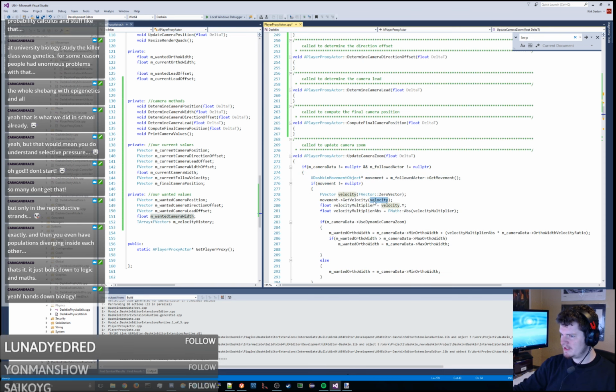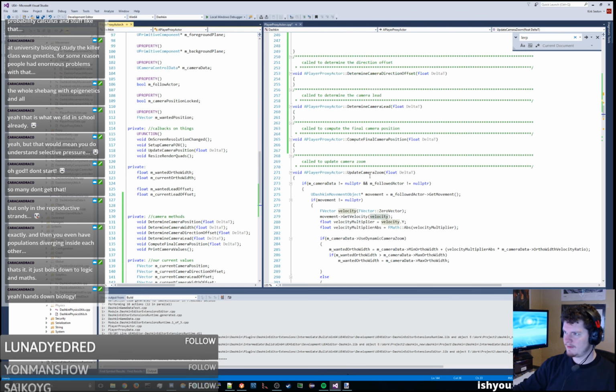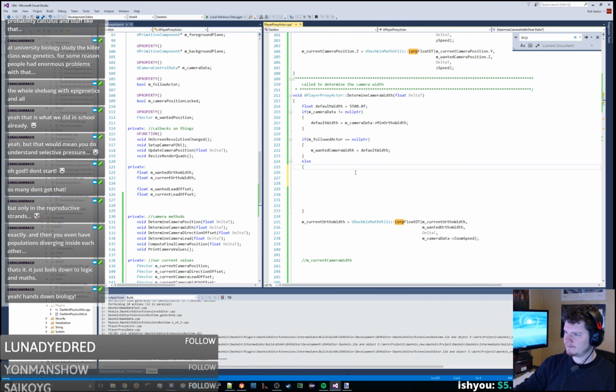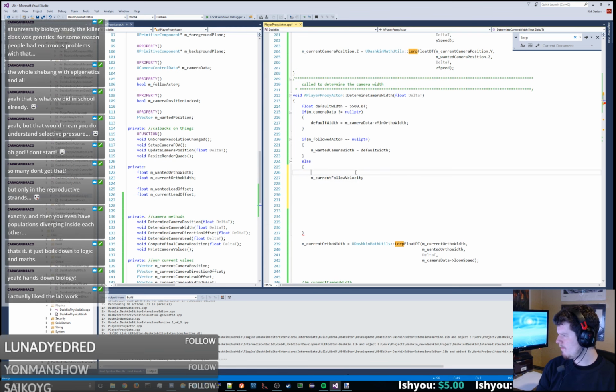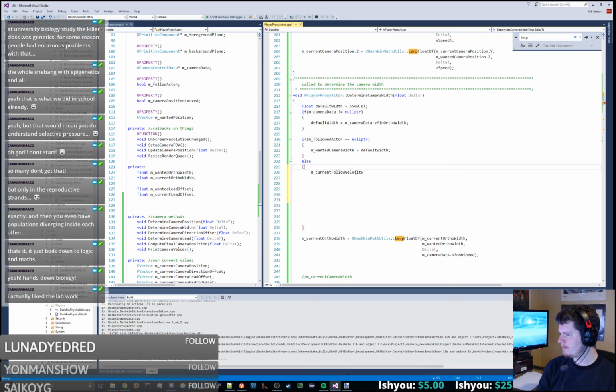So we're going to need to get our current follow velocity. And we need to get the size of it. So we need to get the size: float velocity mag equals this.